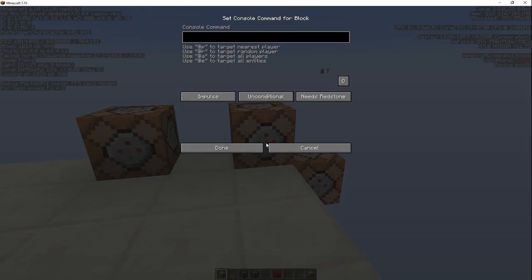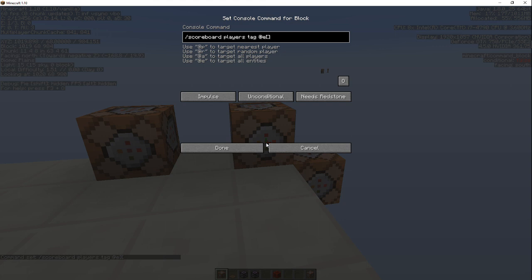Right, so we will go scoreboard players set. No, players tag at E. Oops, man, sorry, this keyboard is horrific.